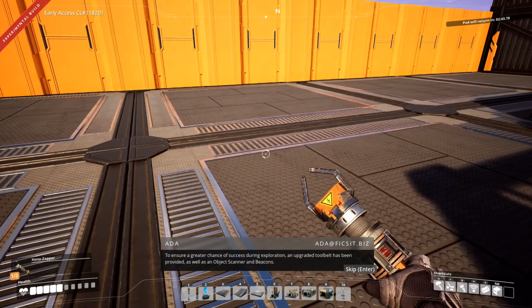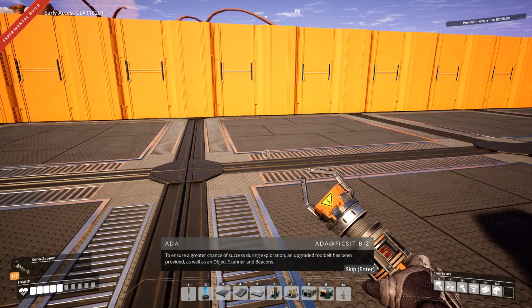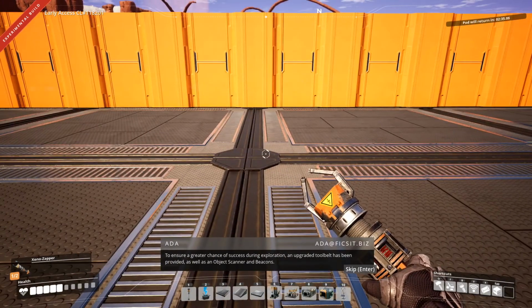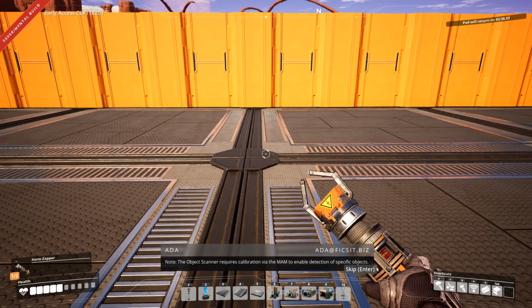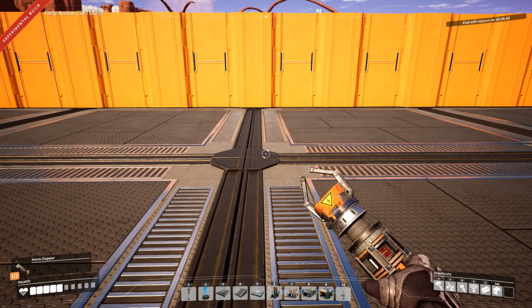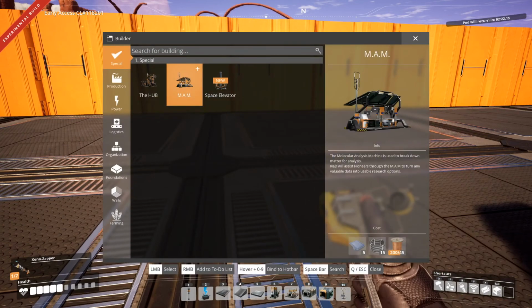So let's build. To ensure a greater chance of success during exploration, an upgraded tool belt has been provided, as well as an object scanner and beacons. Note: the object scanner requires calibration via the M.A.M to enable detection of specific objects. Okay, so let's go ahead and build our M.A.M.